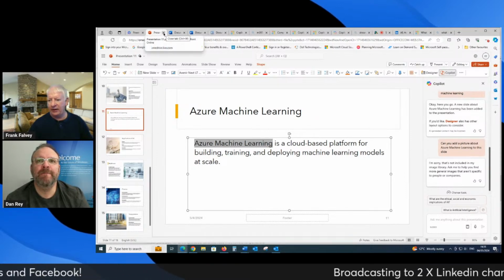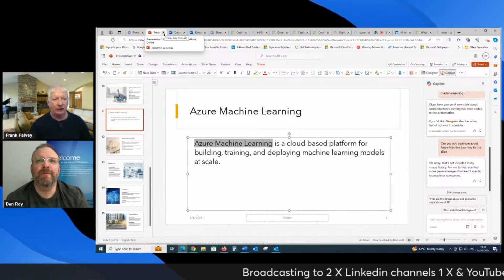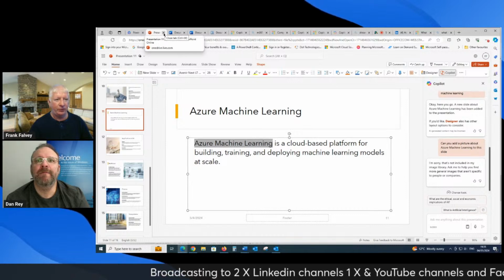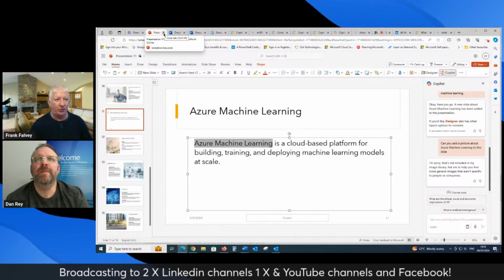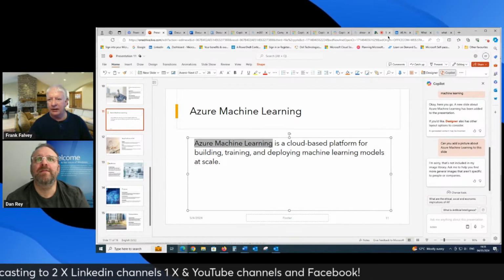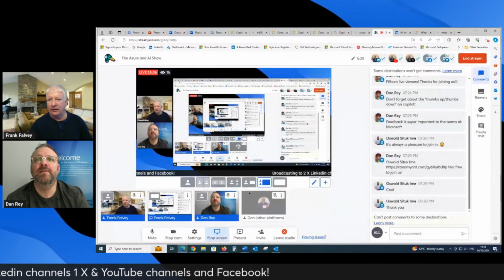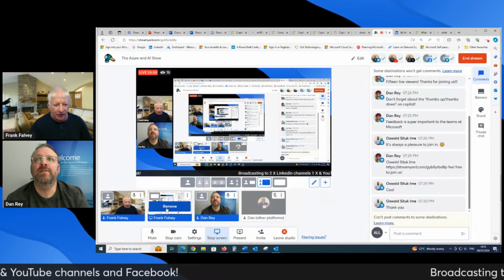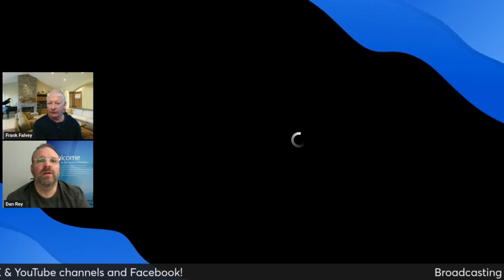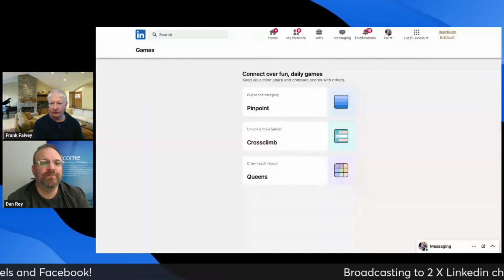So that's my stuff on the artificial intelligence with Copilot, Word, and PowerPoint. Excellent. I'll leave it over to you. Let me see if I can share my Chrome tabs here. It looks like it wants me to share them individually, which should work. So we can start with this.